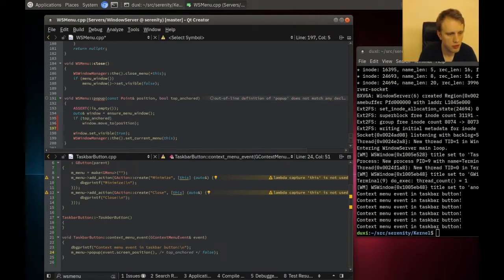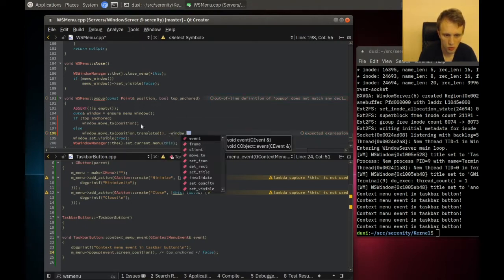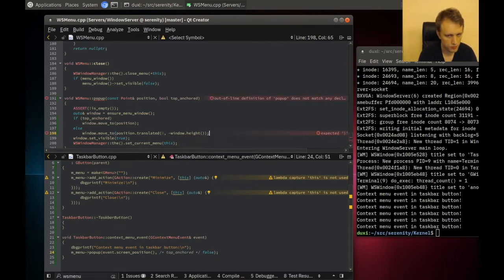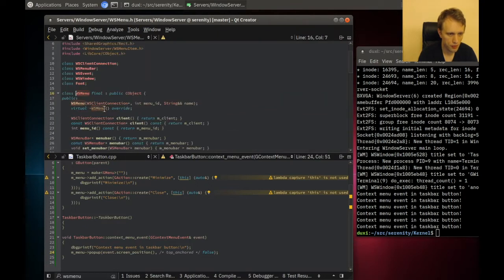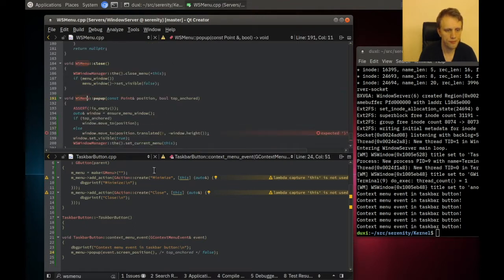Then we do the old thing, else. Window.move to position translated. No X translation, but minus window.height. Yep. Wait, didn't I change that? Oh, top anchored. Yeah.